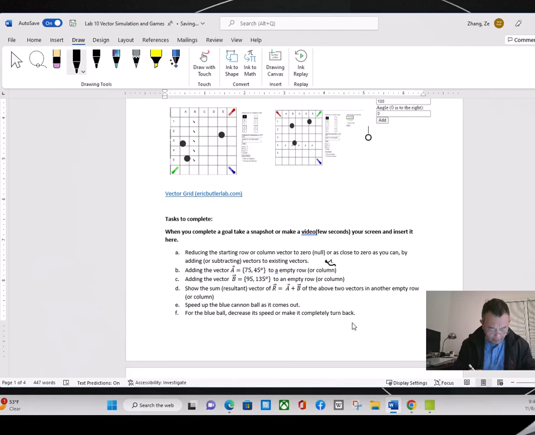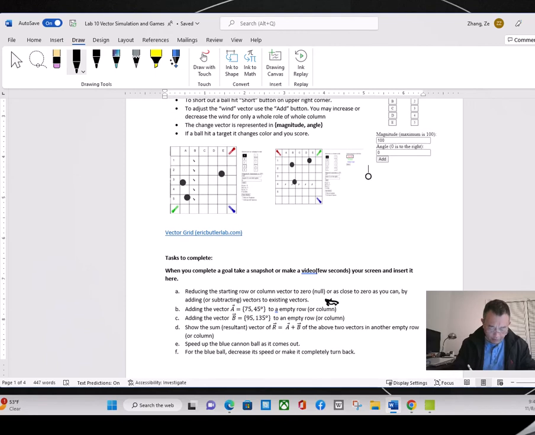Okay, right here you insert, and then the next one you put these vectors for 75, 45 degree. For example, put 75 here and 45 here, and then choose say row. Think about this row D or column D. You say row D or 3, and then it will add vectors here.